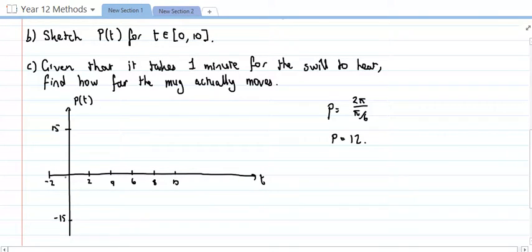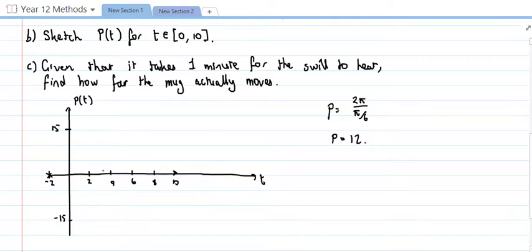So the t plus 2 moves the graph 2 units to the left. There's no vertical translation, it's a sine graph, so it will actually start here. It has a period of 12, so 12 units later it's going to finish up at 10. And halfway between looks to be this value of 4 right here. So these are the places where it's going to pass through. The maximum should occur halfway between the negative 2 and the 4, so at 1 it should have its maximum value, and at 7 it should have its minimum value.